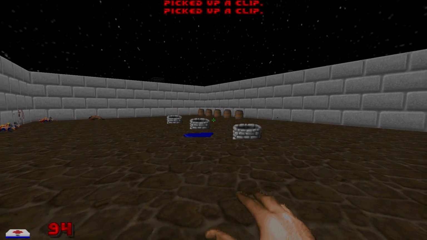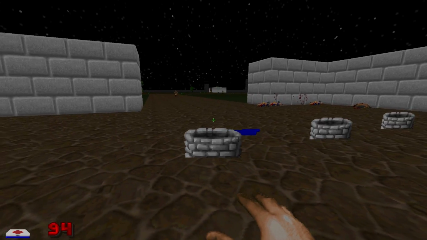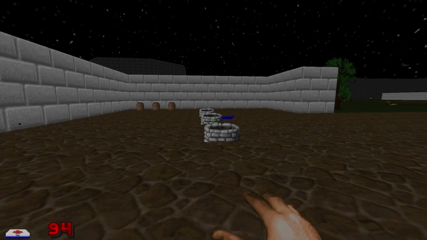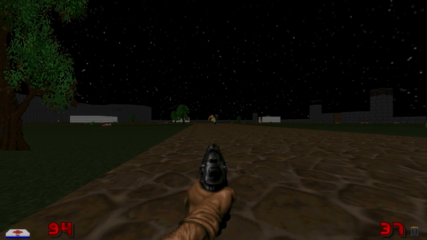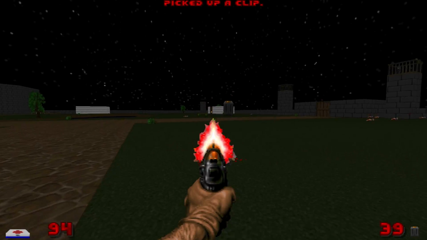Okay, and what I like about Wolfendoom, look at this detail here. So this is probably what I would assume to be little watering holes for the dogs. You know, they can run over here and get a drink of water. I like those little details like that. Alright, so it's more or less clear now. I think I can wander around here at this point.